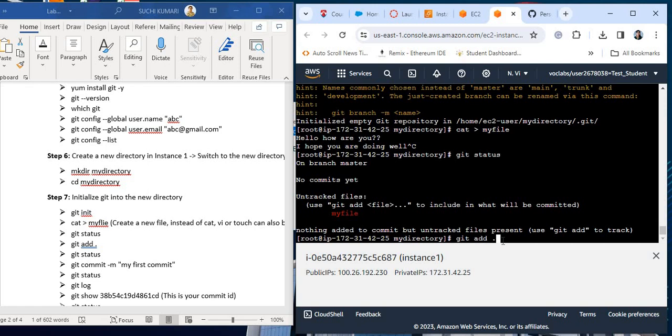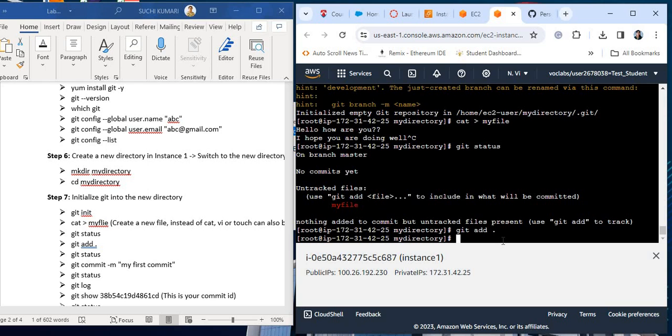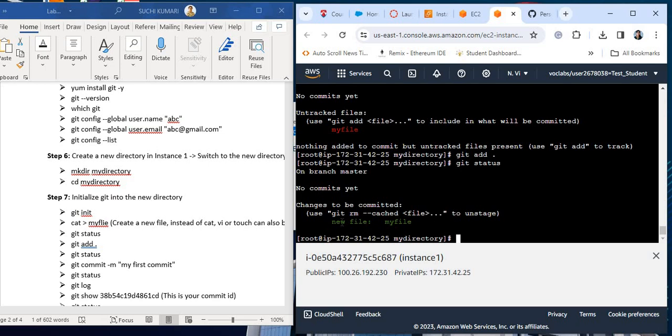So whatever is in the current working directory, you add all the content into the local repository. Okay, now if you check the status of git, you will see that the file has changes to be committed, but that file is added into the master branch, right? Now if you want to commit this file, you need to write git commit and -m for typing any message here. So I'm just writing my first commit.